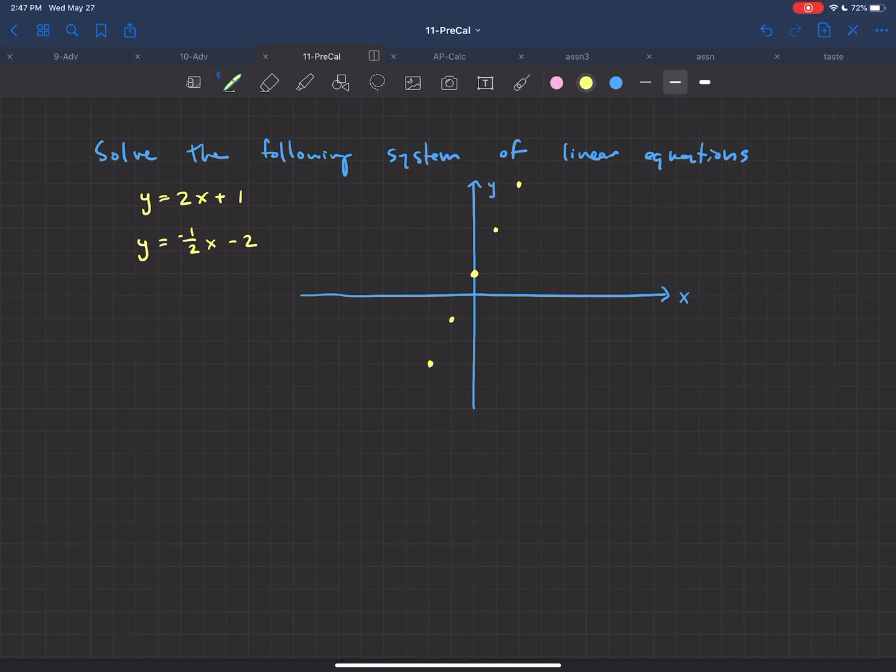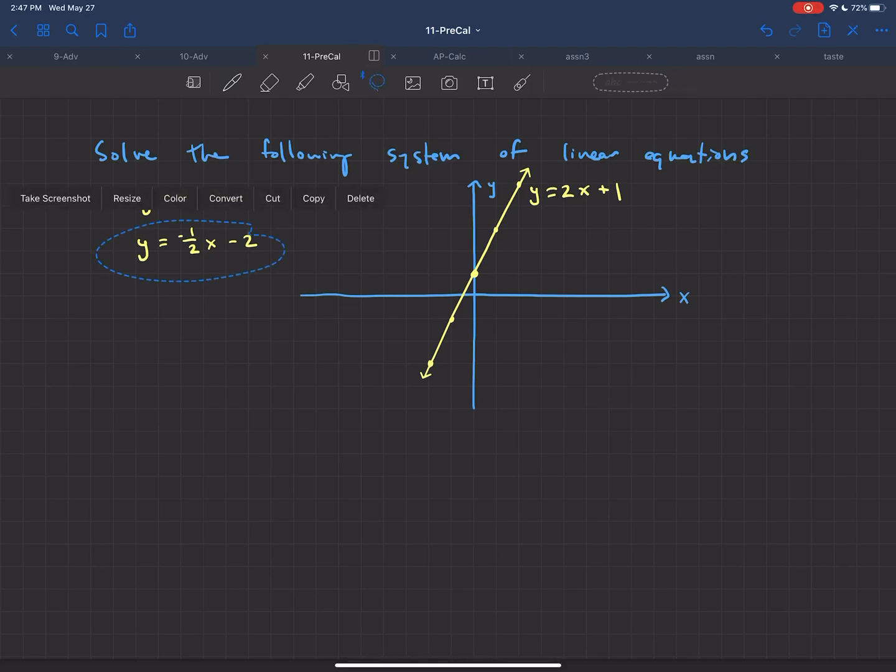But as we progress through this topic, we are going to look at some equations that are a little bit challenging to graph. Anyway, that's the first one. So let me write down that this is y equals 2x plus 1. And then maybe what I'll do is I'll turn this one pink.